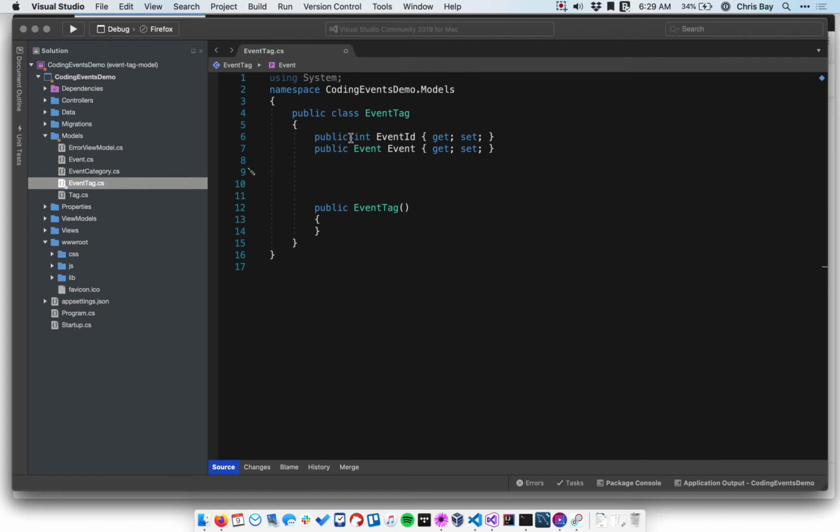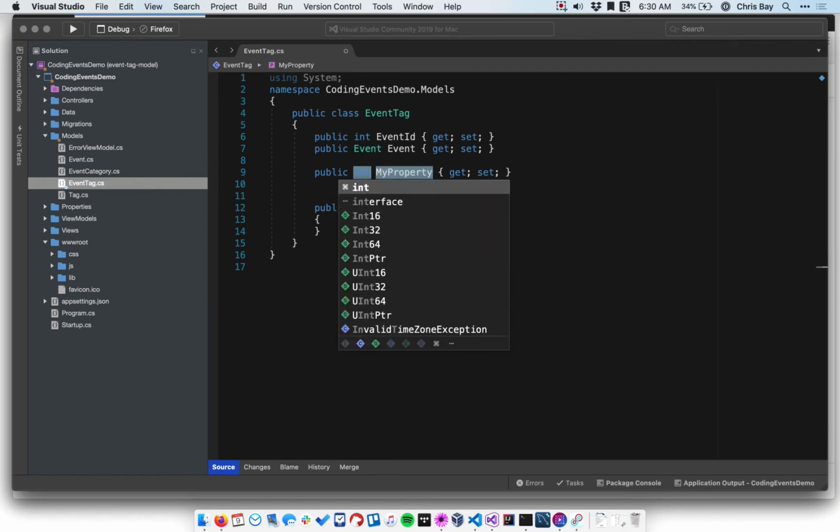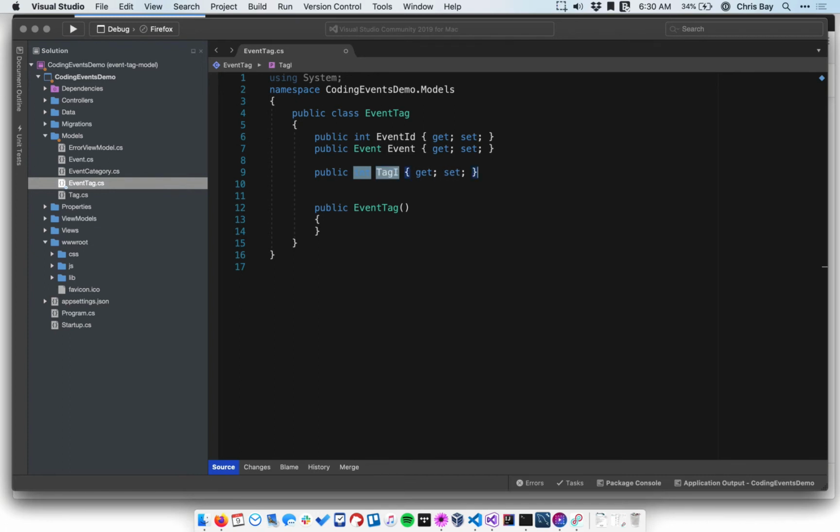And as we saw when we were working with the one-to-many relationship, we want both of these properties just so it's easy to reference both the ID and the actual object as necessary. And let's see, now I need to put properties for tags. So I need TagId, and then Tag.